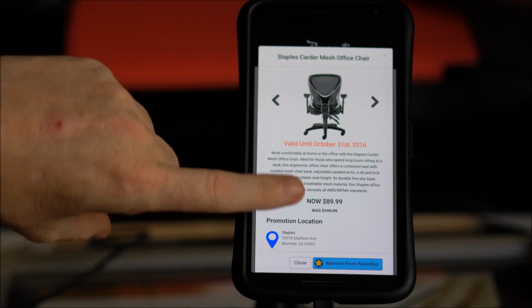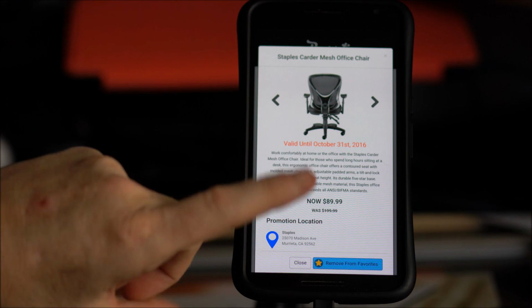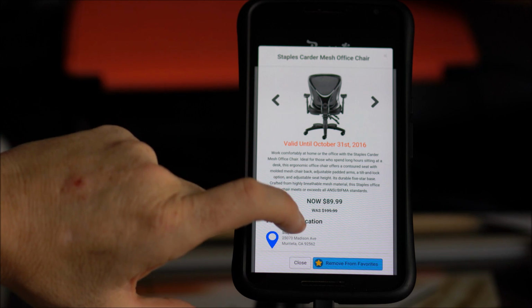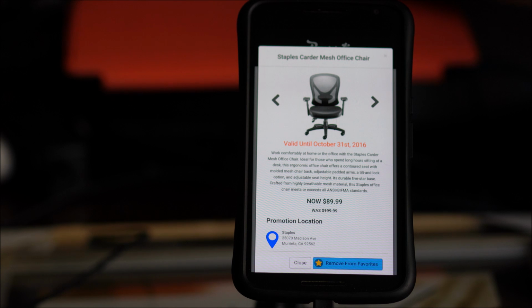Below the description, you're either going to have a percent off, or you can have a dollar amount. So for example, here we have something where it was $1.99 and it's now $89.99. Now let's say this user is looking at this deal and loves it, they don't even know where this business is, and they want to just drive over there right now and get it. They can click on their navigation button right here. There's an address and a location. Just click on it, and it'll open up their default navigation on their phone.